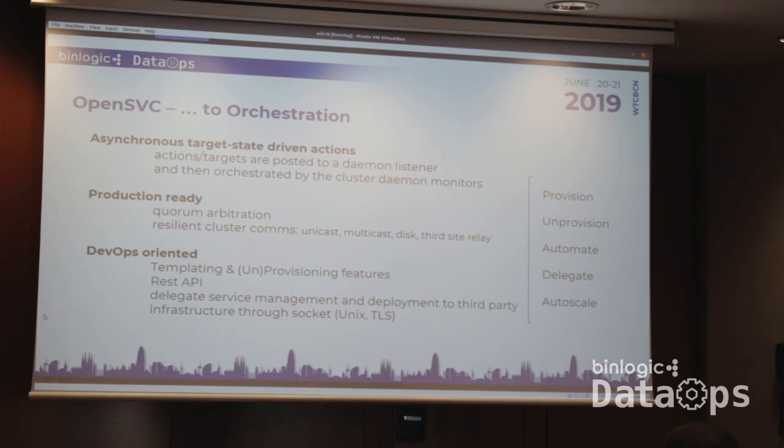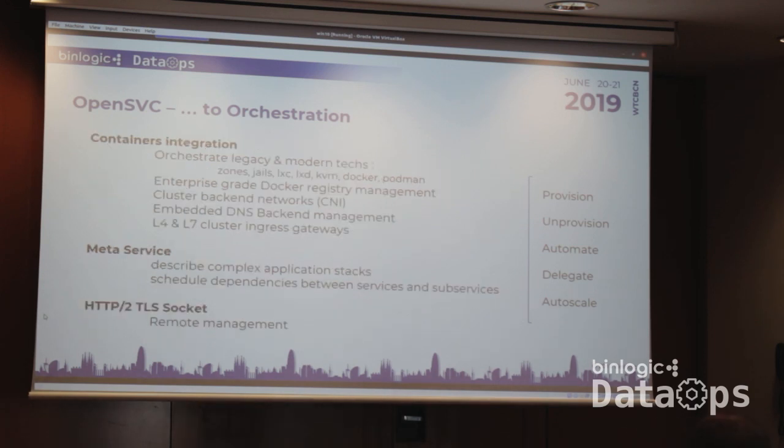We also provide in our cluster some features to make automation easy. Native REST API, provisioning and unprovisioning features based on templates. We will see that later. And facility to do some remote management. We also have a deep container integration. We support multiple kinds of containers, like Solaris Zones, BSD Jails, KVM, Docker, and more recently, Podman, which is the Red Hat implementation. Docker without Docker, which is Podman.